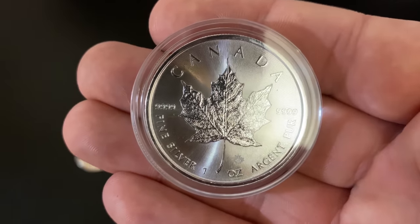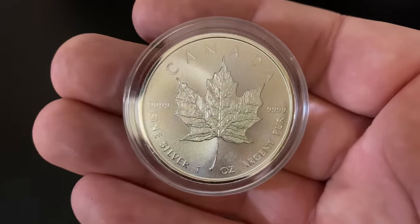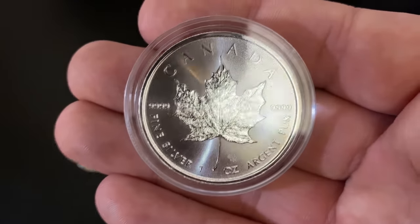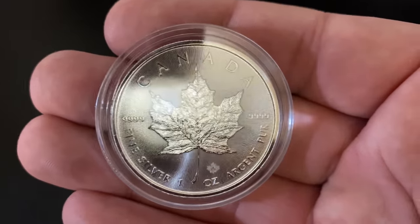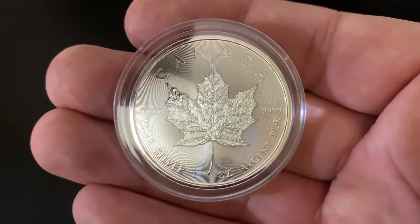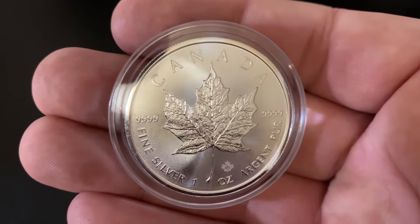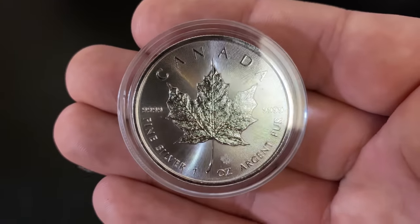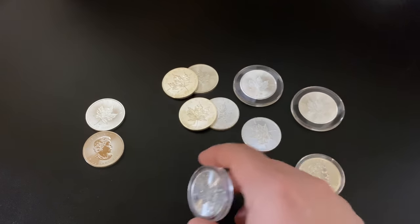But other than that, I do think they are beautiful 1 ounce silver bullion coins. I really like the look of the maple leaf and sort of the finish that they put on there. I think these are actually gorgeous. And so I am a fan of them. I will be picking up more in the future, but you should definitely do more research for yourself on if they're right for you. I think in general, yes, these are a good thing to be silver stacking.